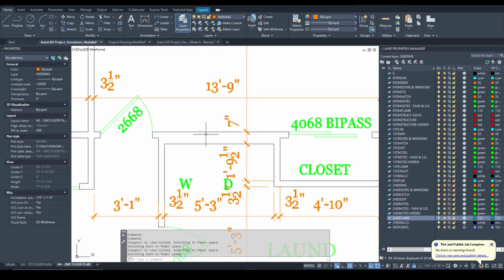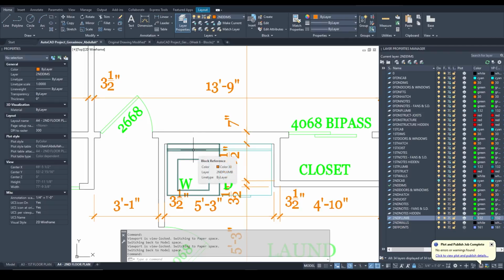Essentially, what this wall would be is a 3.5 inch wall and a 3.5 inch wall right next to each other. So this is going to be a cavity of 7 inches. And if we turn on our second plumbing layer, you're going to see we will put a dryer and a washer in this area. Wherever you put a washer and a dryer, because of the size of the piping that they require in that cavity, it's ideal to have a thicker wall. So that's the reason why this wall is going to be 7 inches.